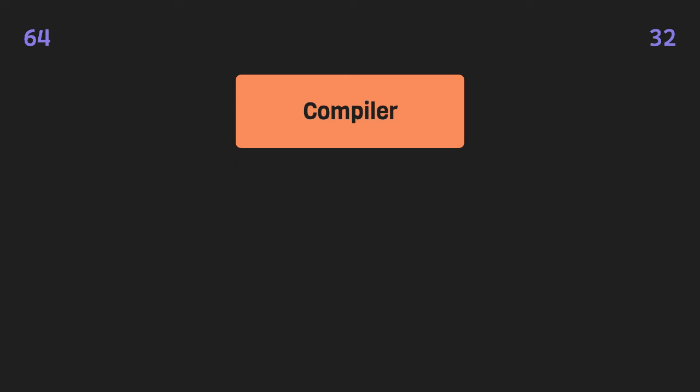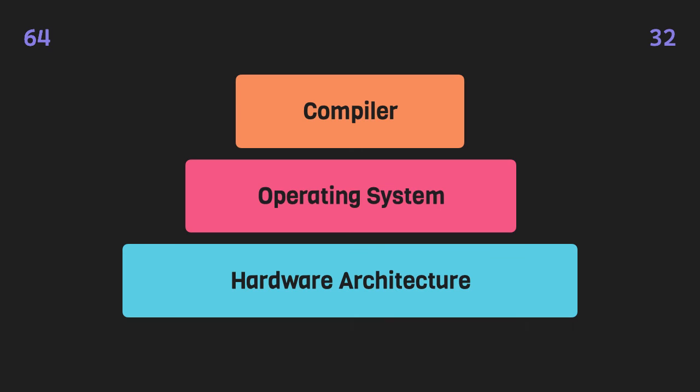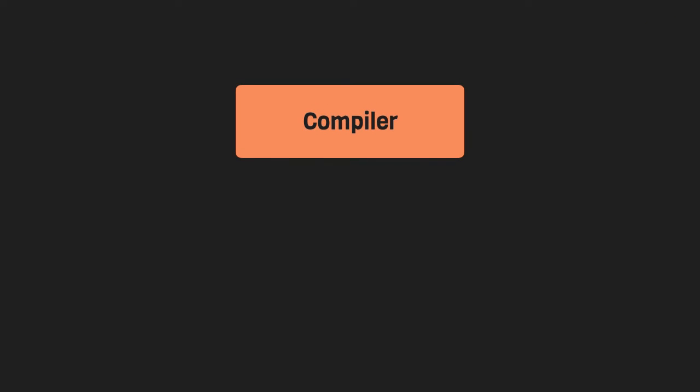A compiler is installed on top of an operating system. An OS can be of a 32 or a 64-bit type, and the operating system is installed on a hardware, which again can be of a 32 or a 64-bit architecture. We can have many combinations here. Install a 32-bit OS on a 64-bit architecture, a 64-bit compiler on a 64-bit OS, a 32-bit compiler on a 64-bit OS, but there cannot be a 64-bit program on top of a 32-bit OS or architecture. The point is, the size is going to be directly determined by the compiler.